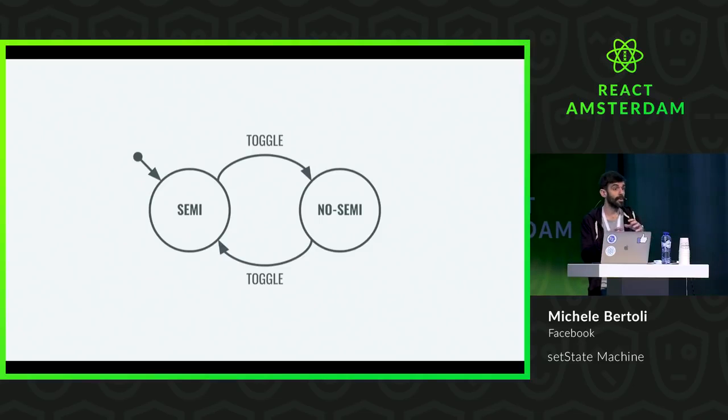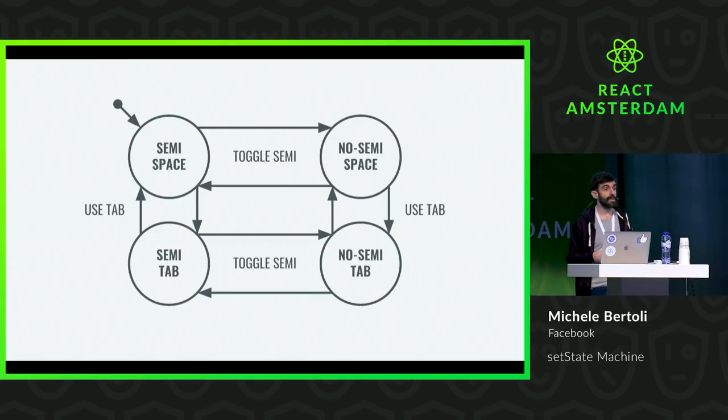It would be pretty cool if we could define all of our user interface using these state transition diagrams, right? However, we can't, because as soon as we add a second option, for example, spaces or tabs, we're going to have to create one state for each one of the combinations of these options. So in this case, you would have 4 states. This is also the most controversial state machine ever created. We could argue around this for years, because you can have semicolons and spaces, semicolons and tabs, no semicolons and tabs, and so on and so forth.